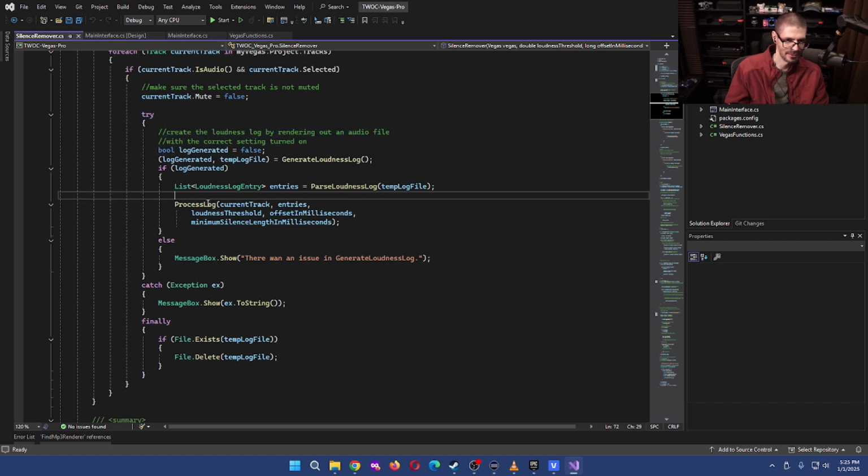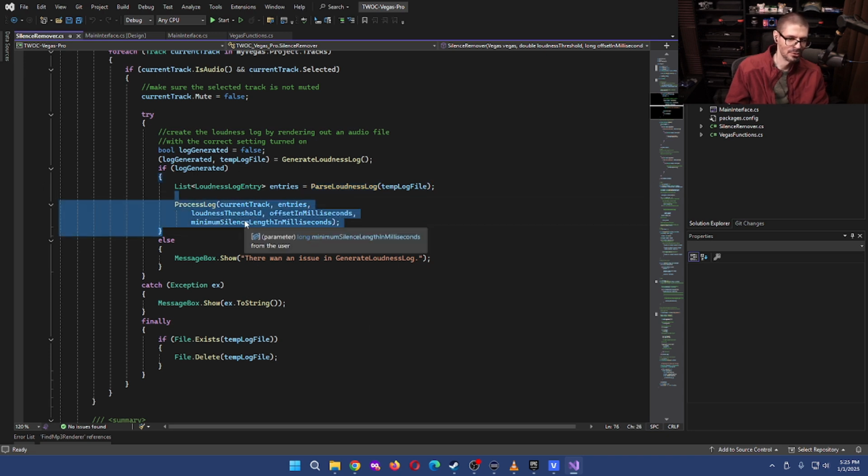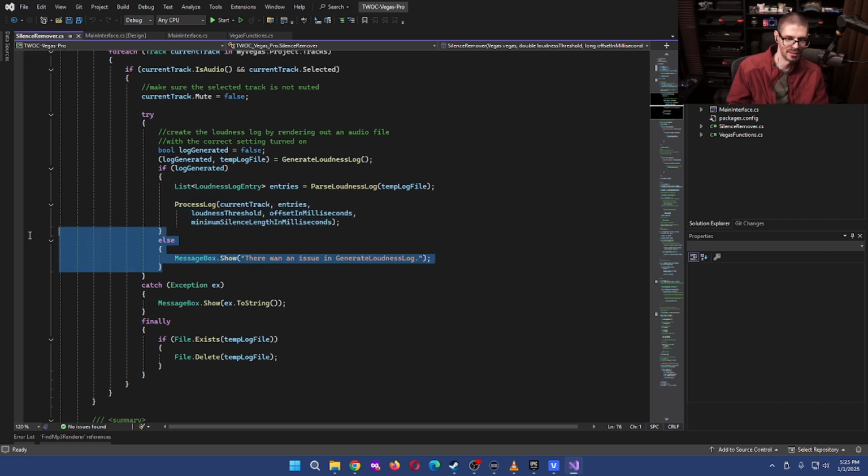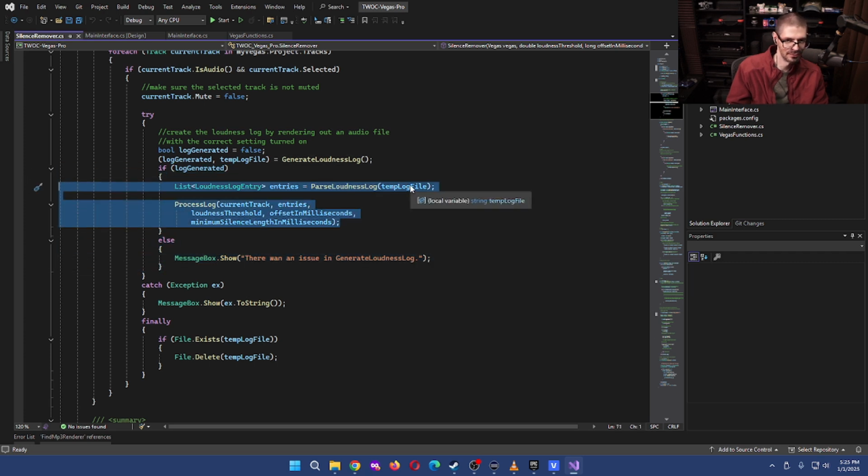And inside here, the parse loudness log function wasn't getting the data, it was empty data. And then this part resulted in nothing basically happening. I did see a little bit happen, but it just wasn't working right. I was like, what the heck is going on? So putting this in here at least let me realize that the problem was in here somewhere, or potentially here.